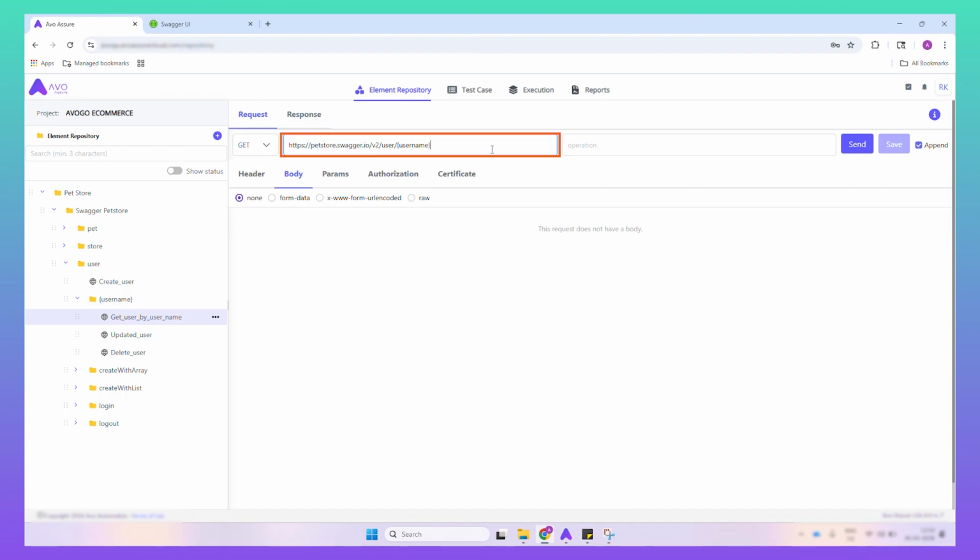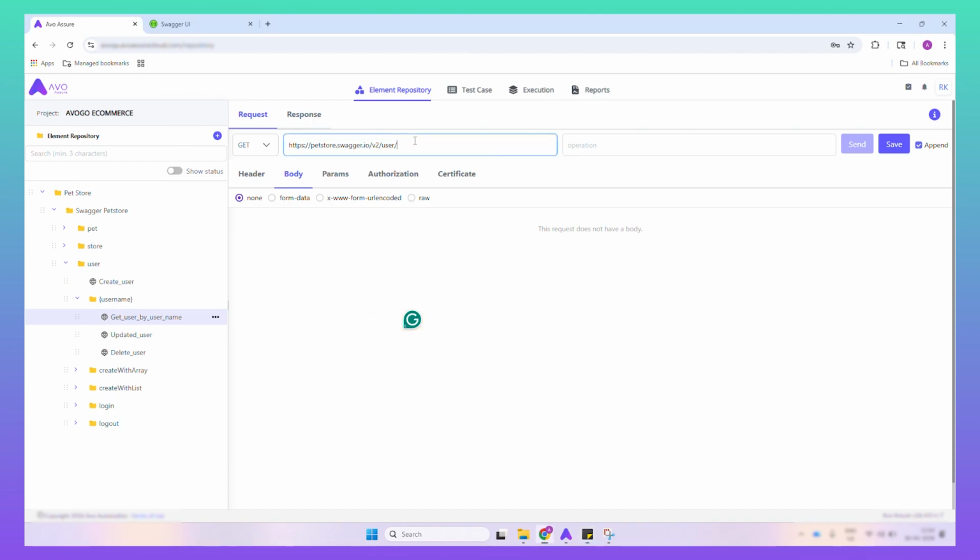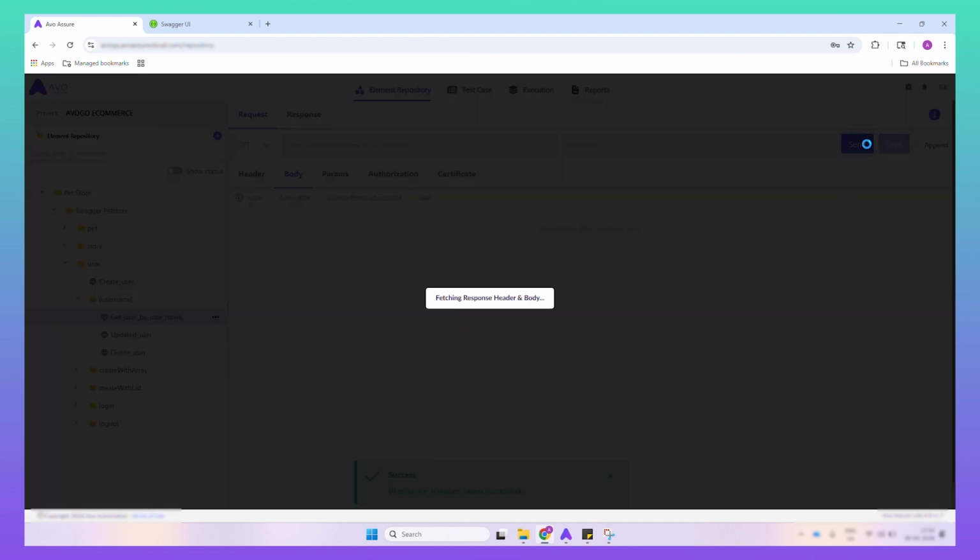Here we can see, in order to get the user details, we have to provide the username. Copy the username. And paste it. Once after pasting it, save the changes and click on send.